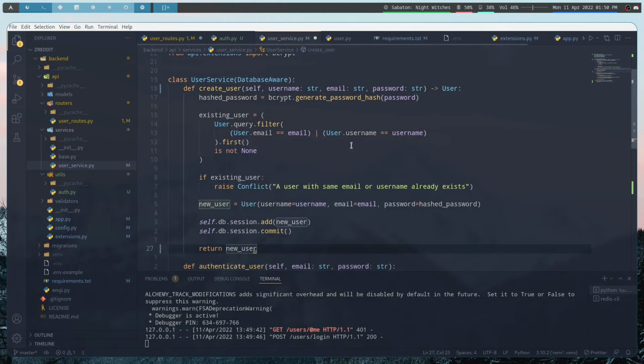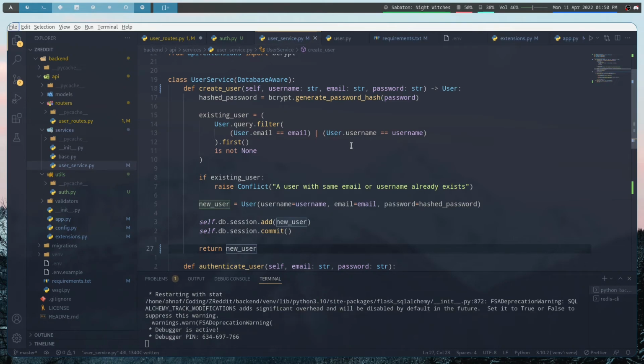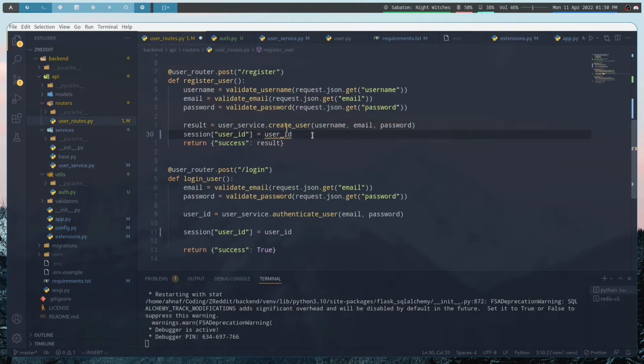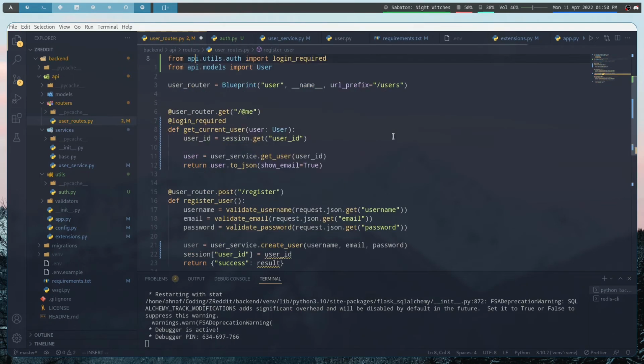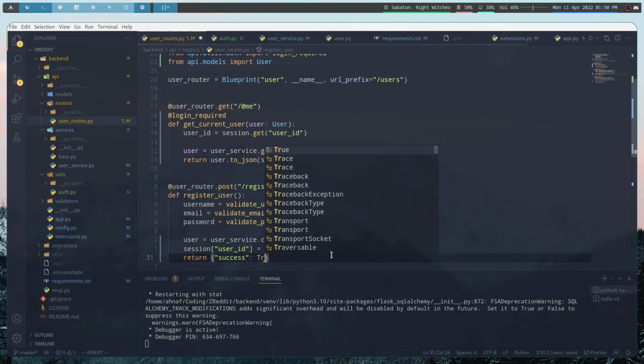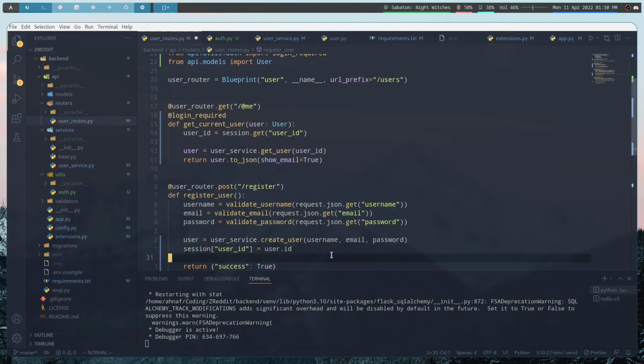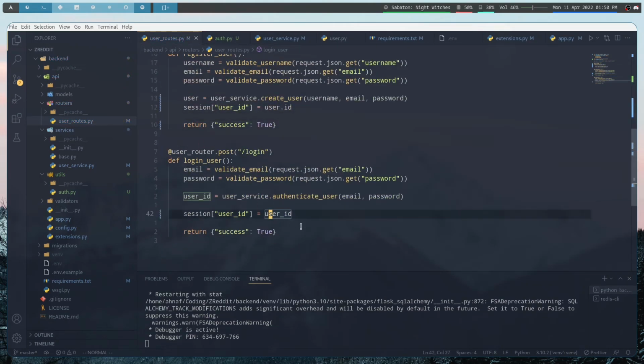And if I go here, this will be user.id. They're going to do success equals true. I can just remove this as well.